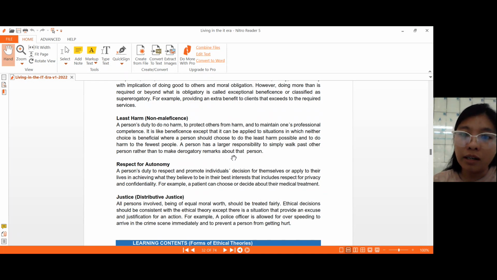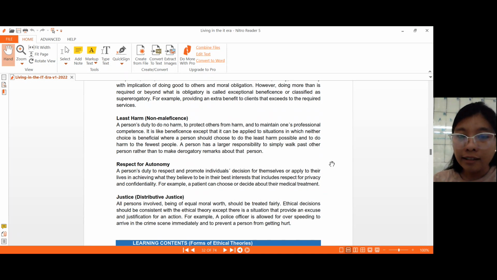For example, you dislike a person. Instead of saying hurtful things to him, instead of making derogatory remarks to that person that you hate, you can just ignore him. Simply walk past the other person. Ibig sabihin, lagpasan mo na lang, wag na lang pansinin, daanan mo na lang. Okay? So, two negatives, kasi dinaanan mo lang, hindi mo grinit, negative din naman yun. And then, yung pangalawang negative ay making derogatory remarks.